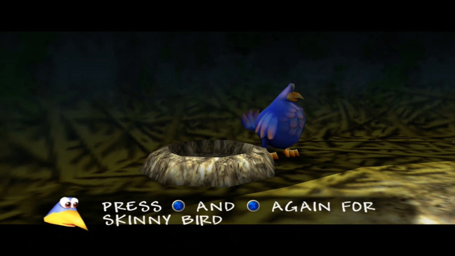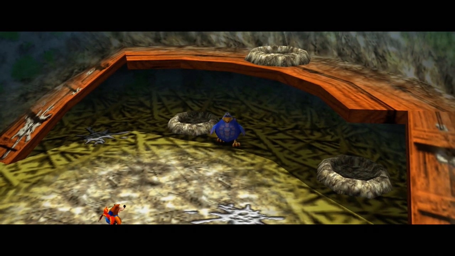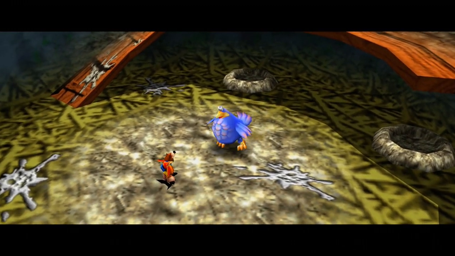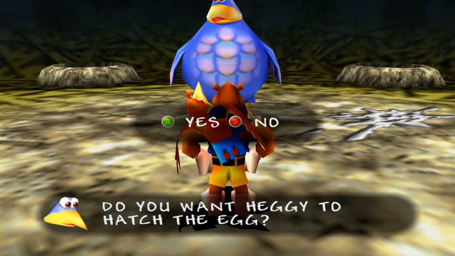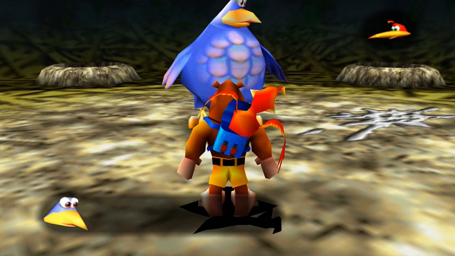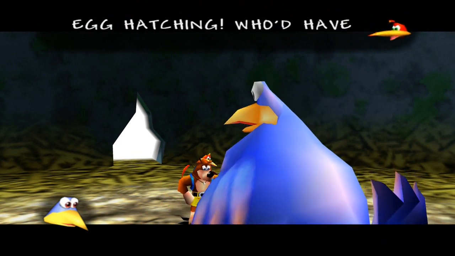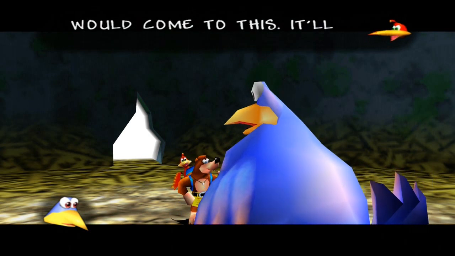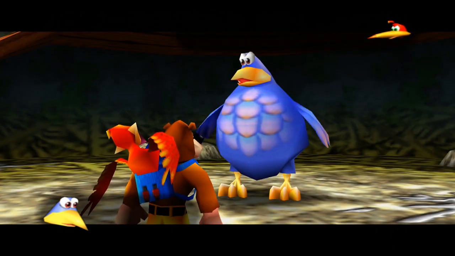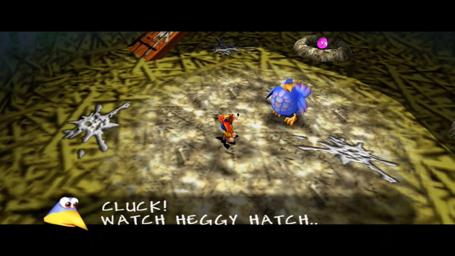Let me explain. No, please explain. You know how all yams are sweet potatoes, but not all sweet potatoes are yams? Is it like how all cheats are unlocks, but not all unlocks are cheats? Oh, well, let's have a discussion. Who thought Stop and Swap would come to this? Gamer pics and Xbox Live themes. Thanks, Microsoft.